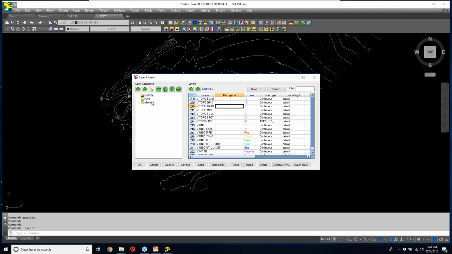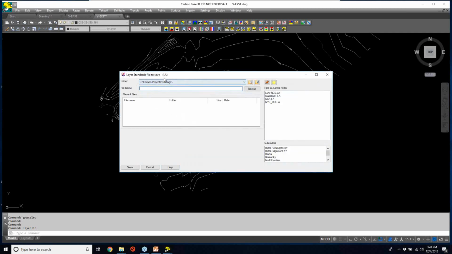We do ship these layers with some of our products, not all of them, but if you want these layering conventions, we can make them available to you. Just reach out to myself, for example, or somebody in technical support, and we can get them to you very quickly. These come in the form of an LA file. So these are an NCS LA file is what I have here on my computer.